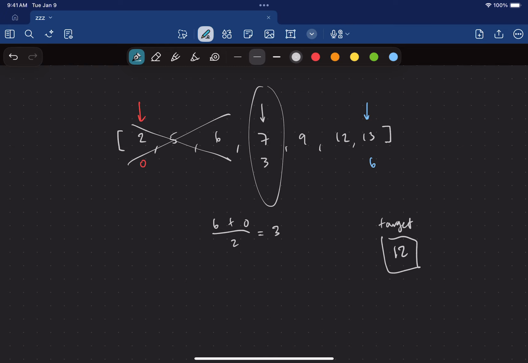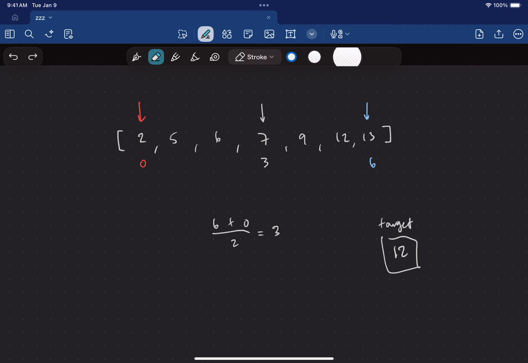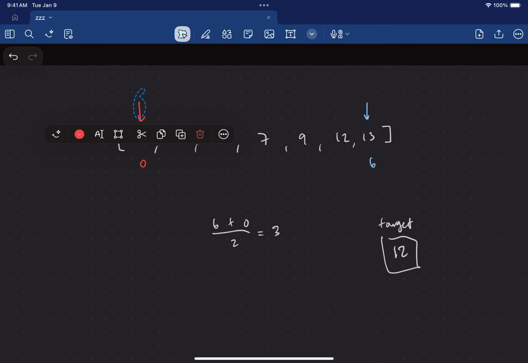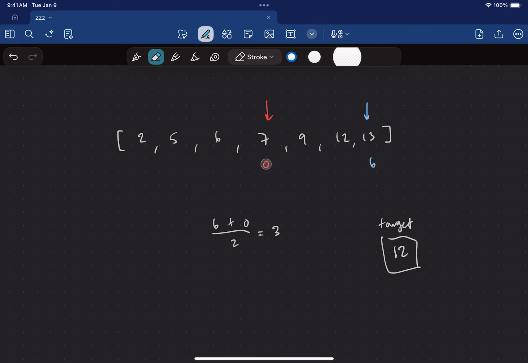The way that we reflect that is, we don't want to manually get rid of all the data. Instead, I'm going to recalculate middle in just a second, but for now, I'll move this left pointer over to where middle was before. Now this is going to be at index 3. We know we can do this because the array is sorted, and if we're looking for something bigger than this element, it's got to be in the right half.